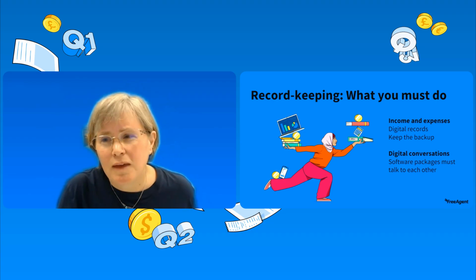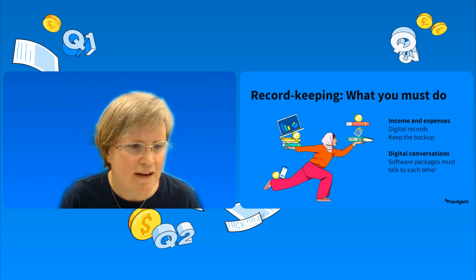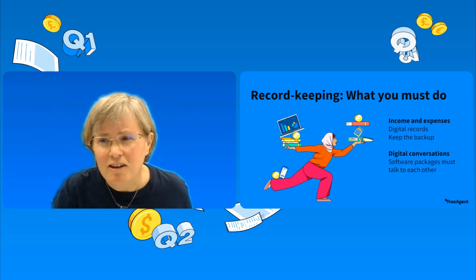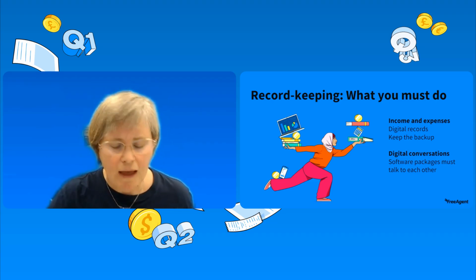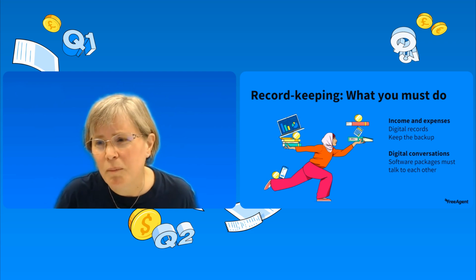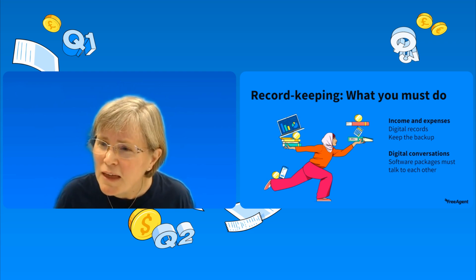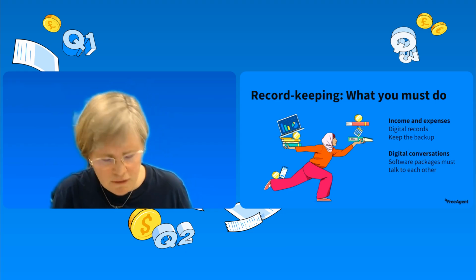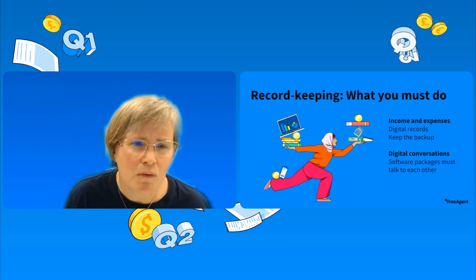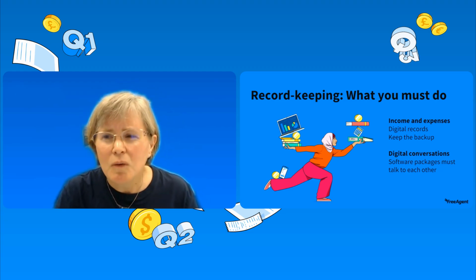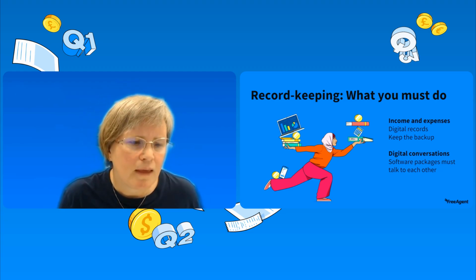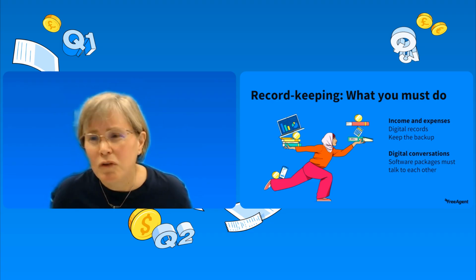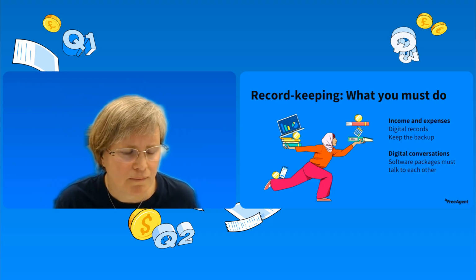So once you've registered with HMRC, what do you need to do on a day-to-day basis? You need to record your income and your expenses digitally. So that's your property rental income and your day-to-day running costs for running the property, things like if you pay the electricity bill, if you are paying a letting agent, all that kind of thing that you treat as day-to-day running costs, you need to record those digitally in your functional compatible software. HMRC does have a list on their website of functional compatible software. FreeAgent is just one of those products.